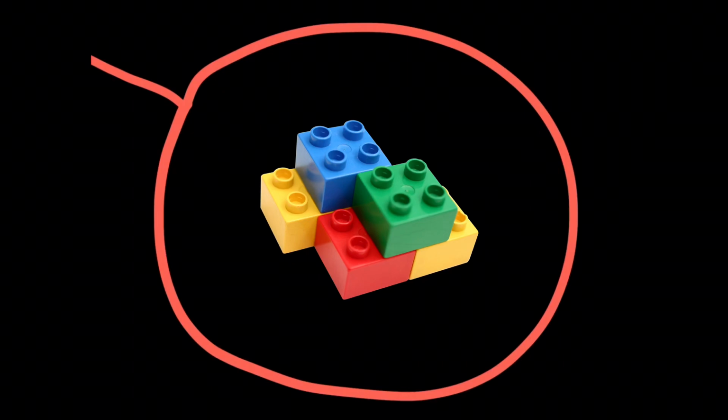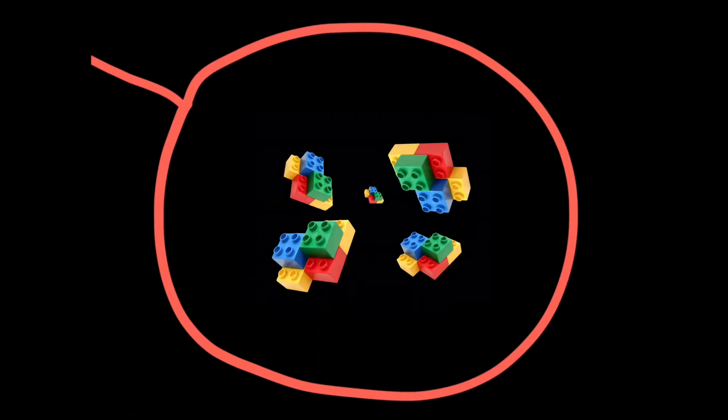Imagine Lego. A Lego piece would be an atom, and a molecule is built up of a different combination of Lego pieces. So in this example, our molecule is made up of a green atom, a blue atom, a red atom, and 2 yellow atoms. And then it takes a whole collection of this same kind of molecule to start to make the things that we can see, feel, touch, or taste in the world around us.